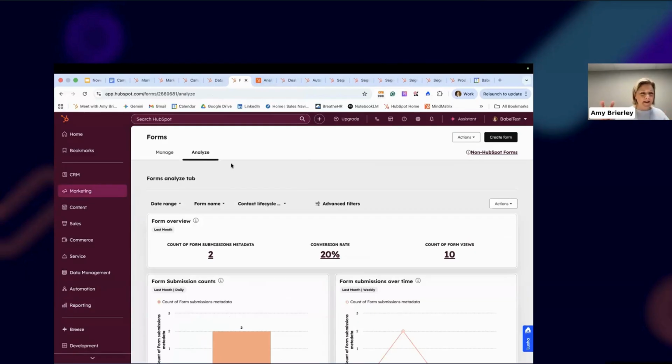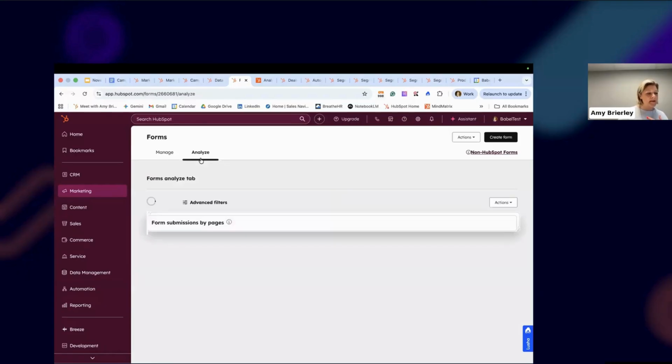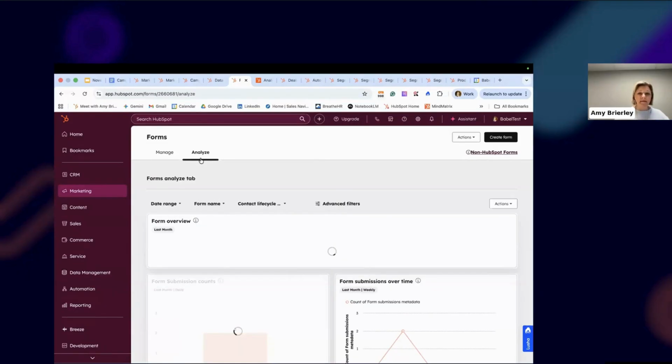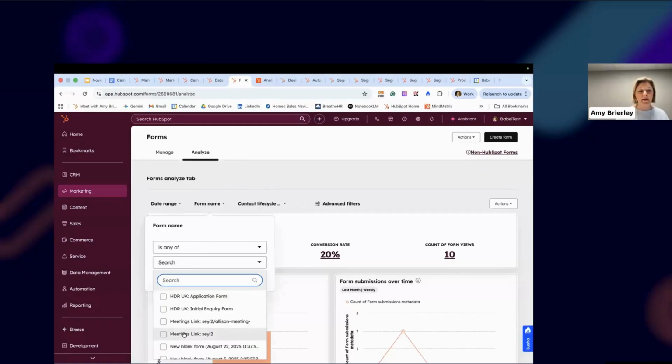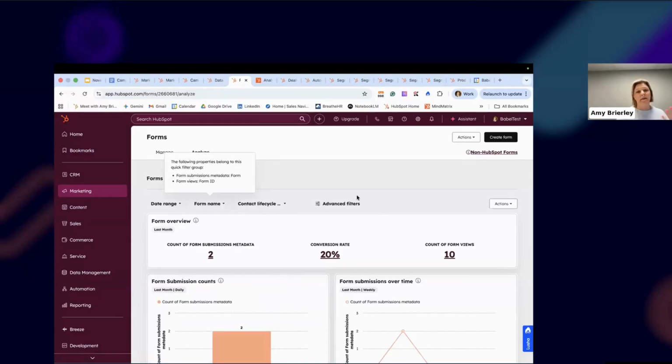This is another analytics style one. So this is just underneath forms, so marketing forms. You normally are taken directly to manage, but you also have this analyze tab as well. And these reports essentially give you an overview of all your forms, which is fantastic. You can use the filters here to search for a particular form and see the analytics directly, or there's loads of other filters that you can apply to the entire dashboard too.